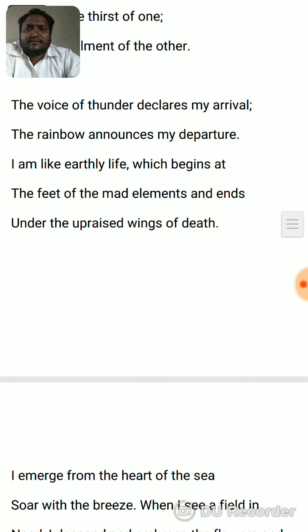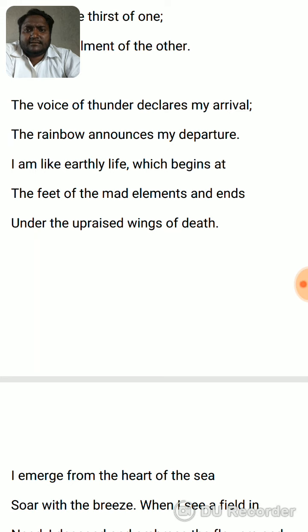The voice of thunder declares my arrival. The rainbow announces my departure. I am like earthly life which begins at the feet of the mad elements and ends under the upraised wings of death. Now, the voice, the rainbow, these are anaphora.